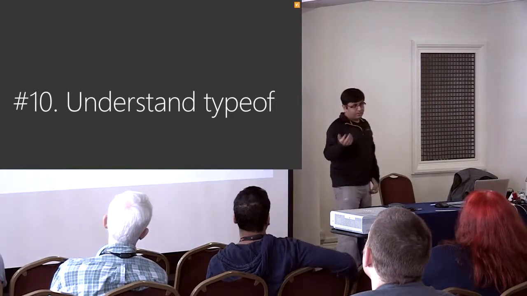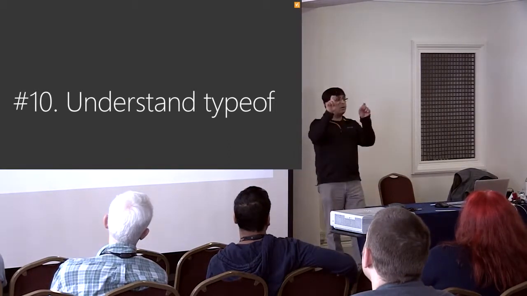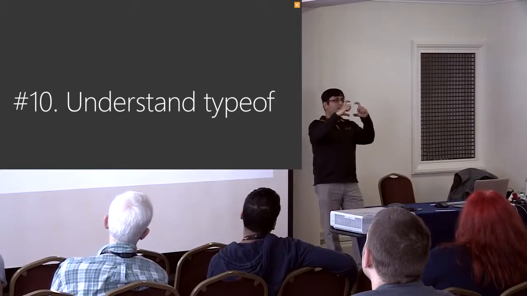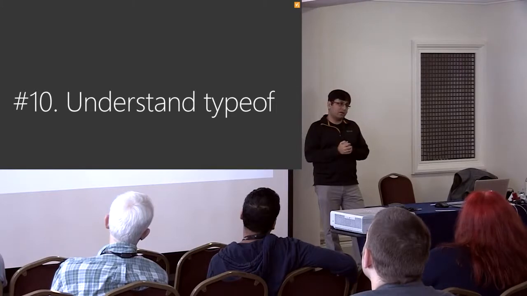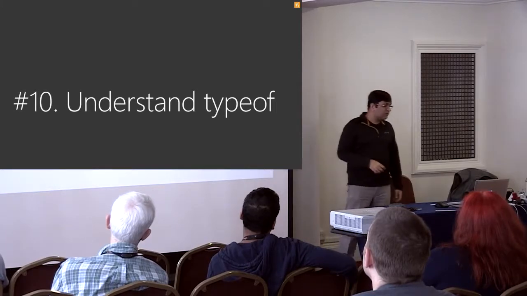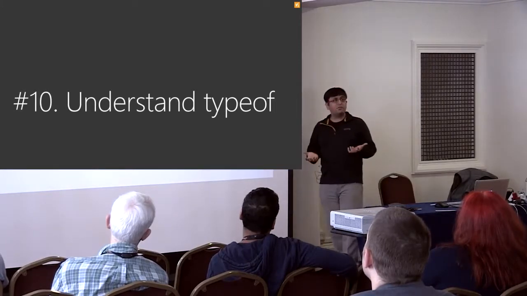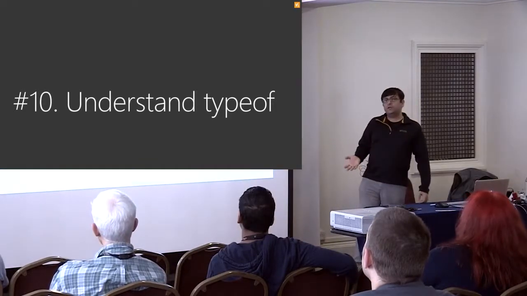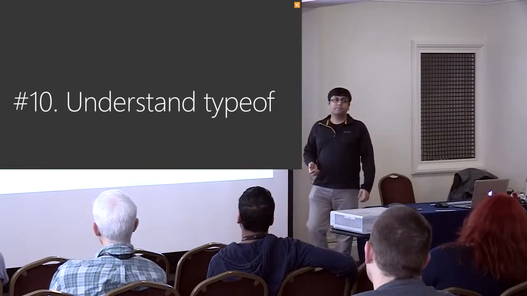Still, it has numbers and it has strings. If I was to put quotes around that 1, then that becomes a string. If I was to put square brackets around it, it becomes an array. If I was to put curly braces around it, it becomes an object, right? So JavaScript has got objects, different kinds of types, it's loosely typed. And typeof, unfortunately, is not very reliable.